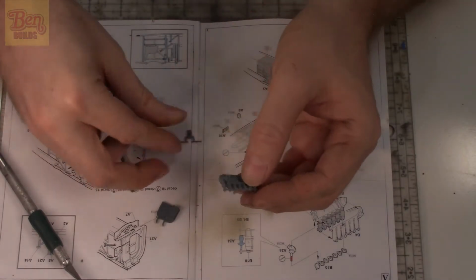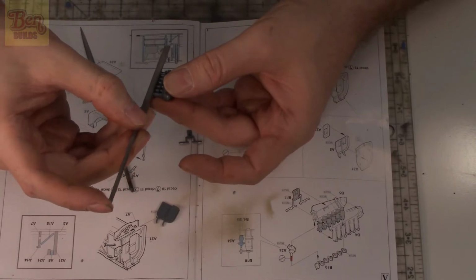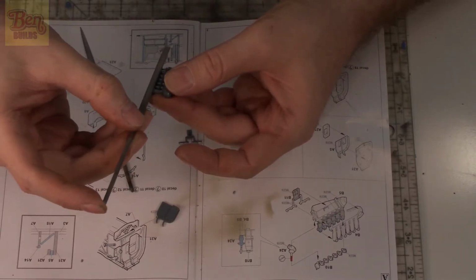Now, I want to add some wires, one wire to each of the cylinders here. So there's going to be 6 wires on one side, so 12 wires total. But before I do any of that, I've got to prime.